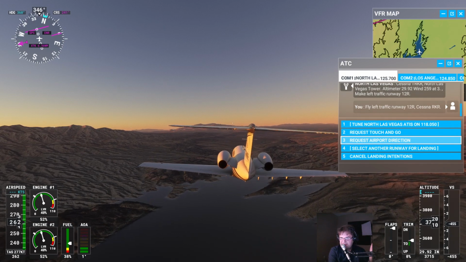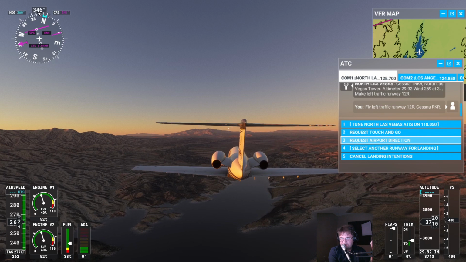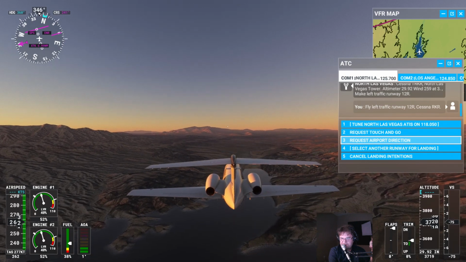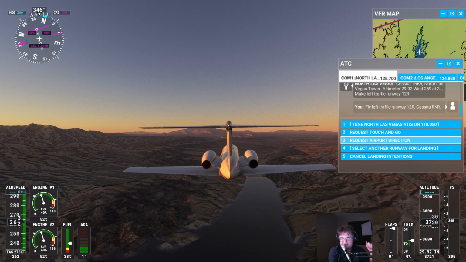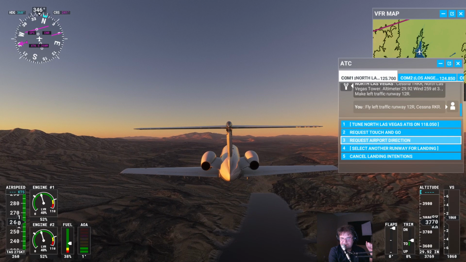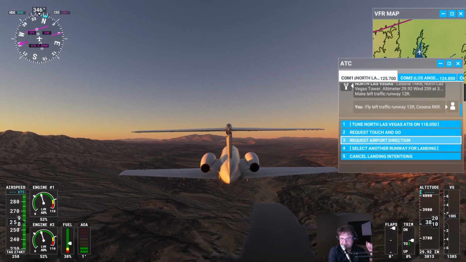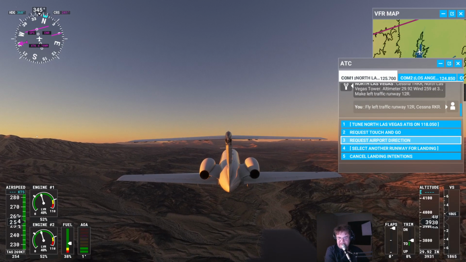So that means that, let's see, we're flying 12. So that's going to be to the... 12 will be, oh, there it is. It's east-southeast roughly. So we're supposed to do the left-hand turn.